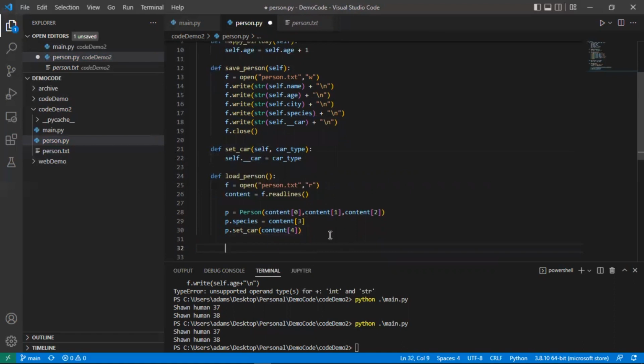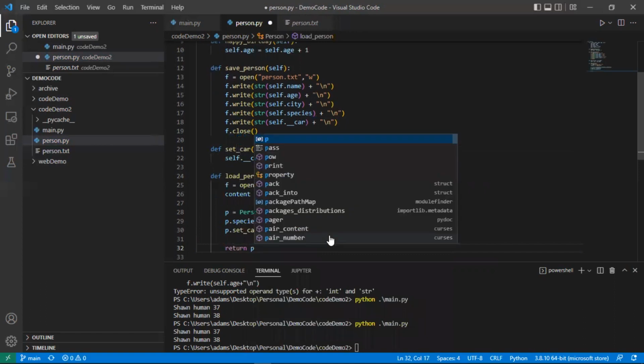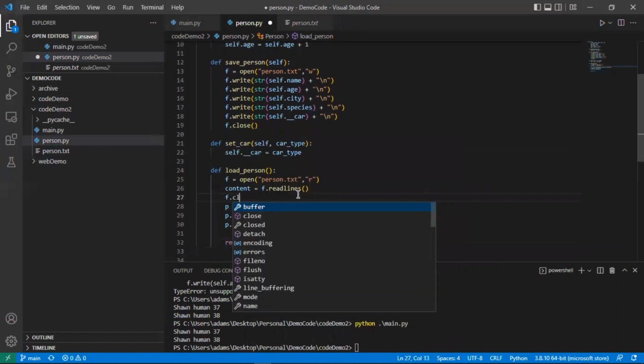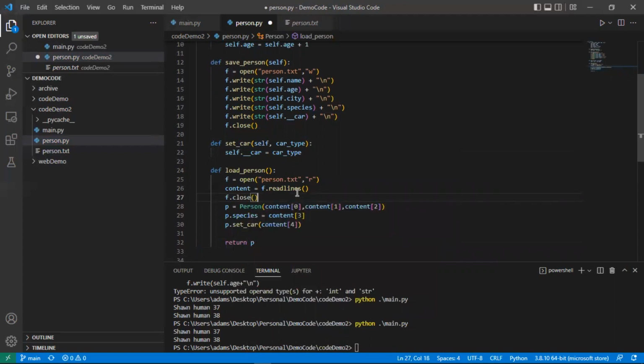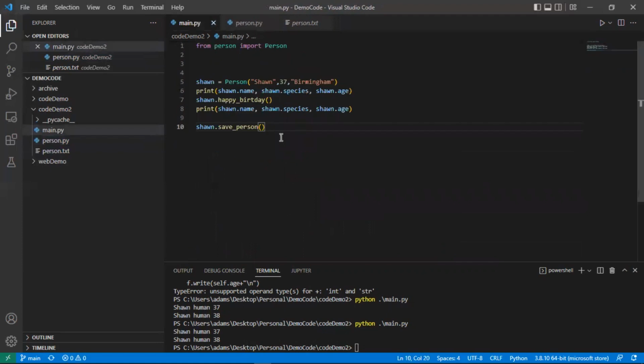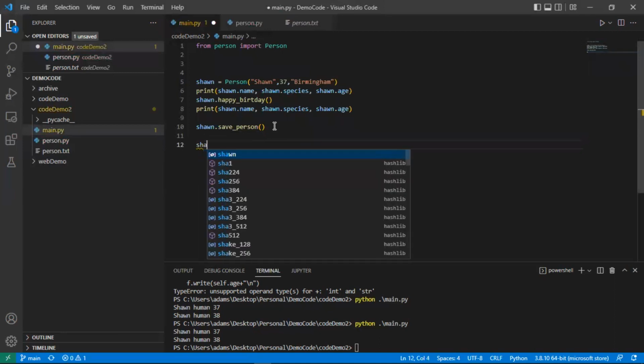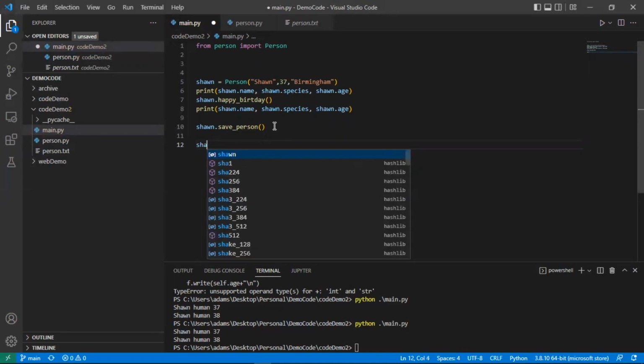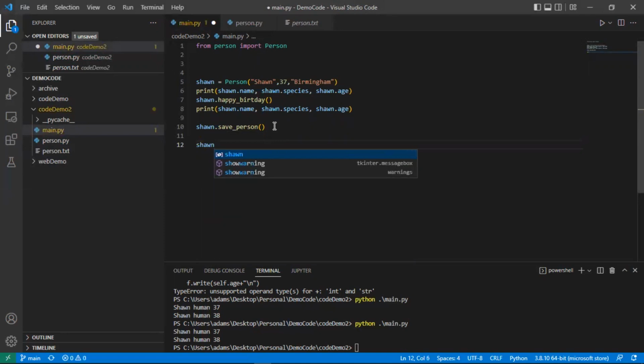Okay, so now we can say return our variable. And actually make sure I close this. So we'll go back here and we'll create a new person called, let's say we want to load the values for Sean.